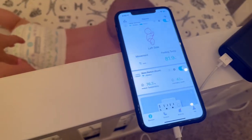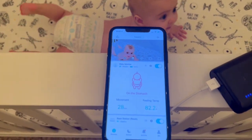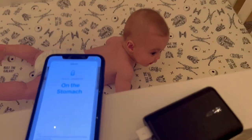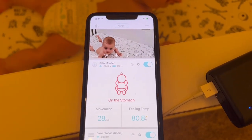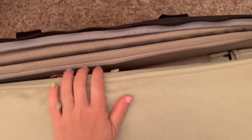I next wanted to try out the features I was most excited for — the movement breathing tracking and the rollover feature. When I rolled her over, it showed in the app that she was on her stomach, and the machine started making a really loud noise, so it was really cool to know it would alert me if she was on her stomach. She just thought it was the funniest thing. The app is also able to track their breathing — you can see movement right there at 32. This is tracked by the rise and fall of their abdomen to see if they are still breathing, so this gives you amazing peace of mind. I was so excited that I went ahead and packed this up for my trip to Tahoe in two days.